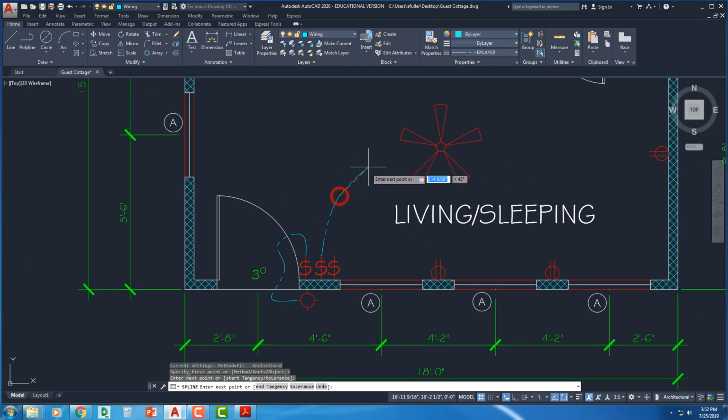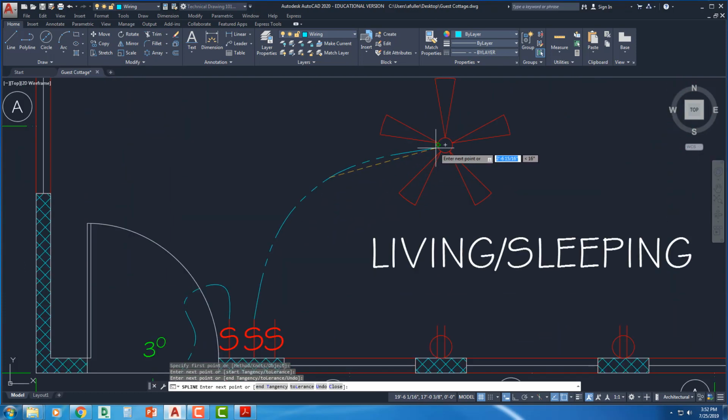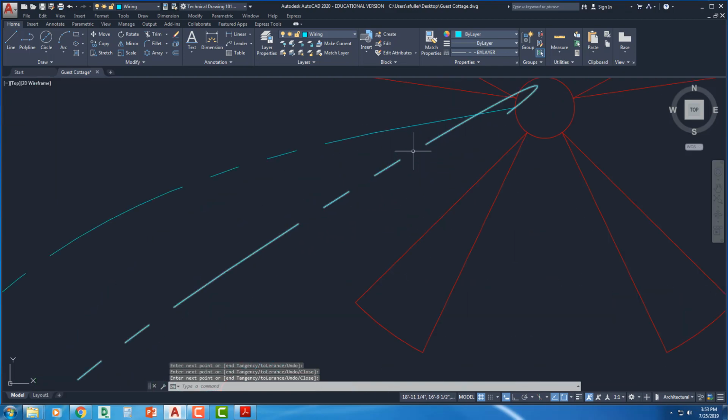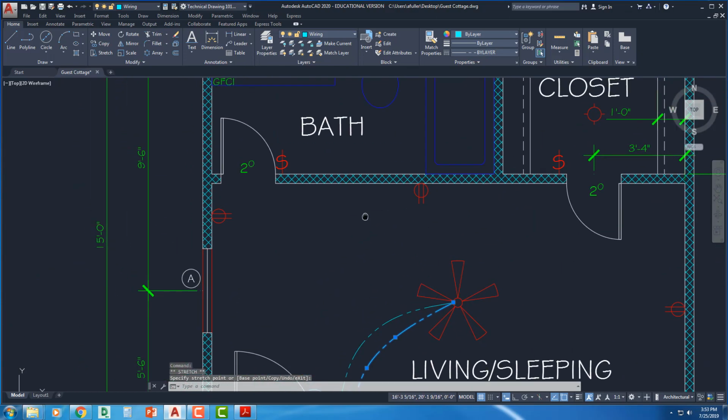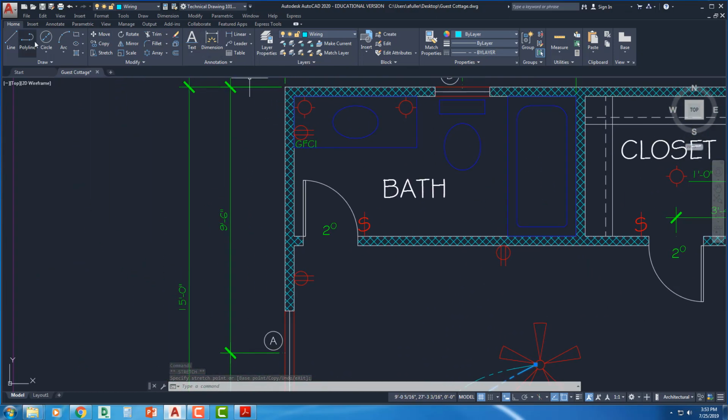Got another spline I can put here. Another one. One goes to the light, one goes to the fan, so it's got two kind of going to the same place here. Ooh, kind of went crazy, didn't it? There we go. Got another one here.